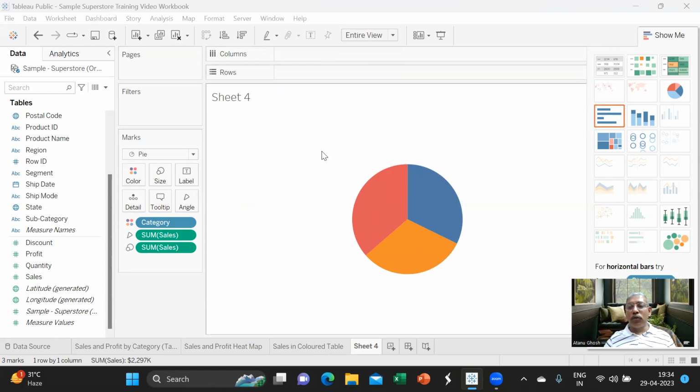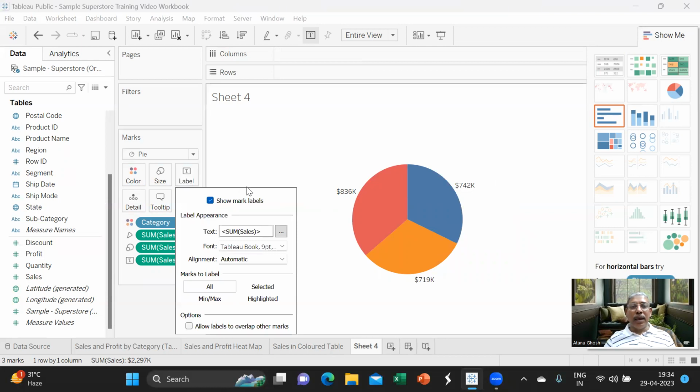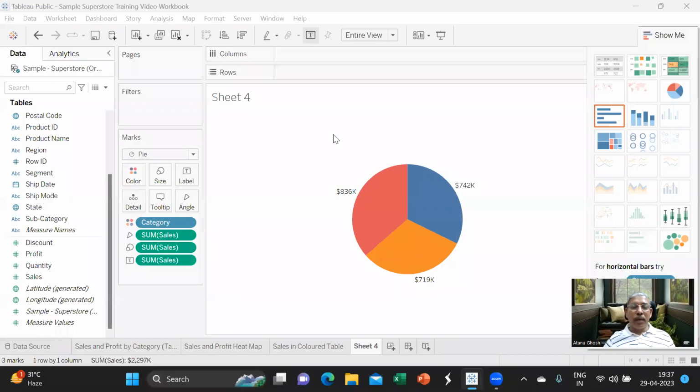Now let's say I want to also show the value of sales. I can take the sales into the label to show me the value of sales. I'm sure you must be wondering what if I want to make this a percentage, and that's what we normally do when you depict a pie chart.